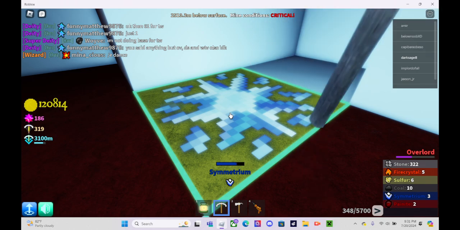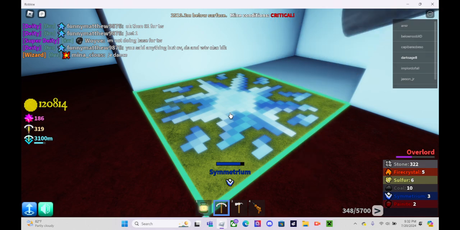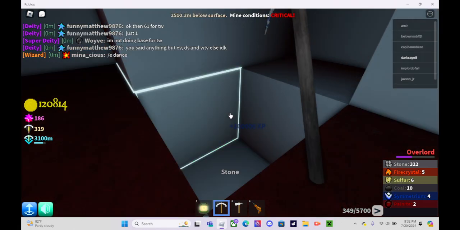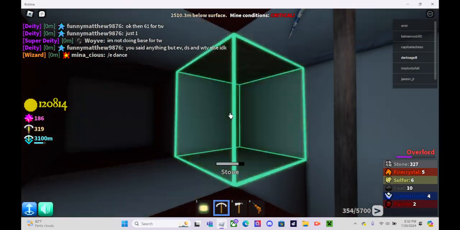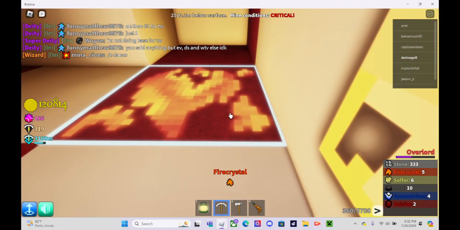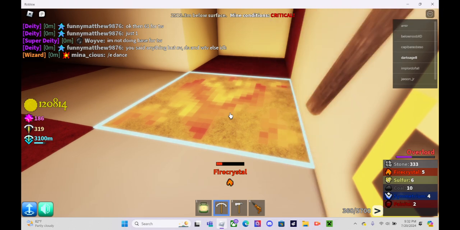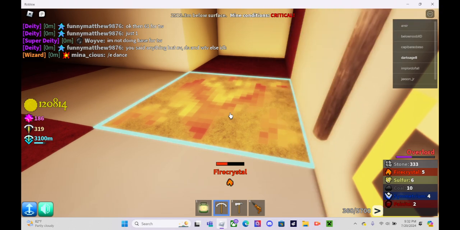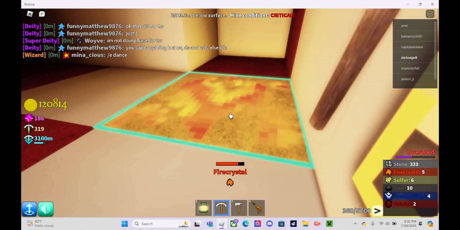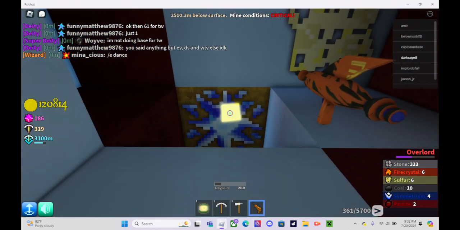Mining conditions are critical, yes. They are very critical. I have almost as much Symmetrium as Fire Crystal. That's awesome. Sweet. Oh, heck yeah, dude. I made it awfully lucky with this. Because last time I did this, I went through like 6 fire crystal without even seeing one Symmetrium. And now, look at this.